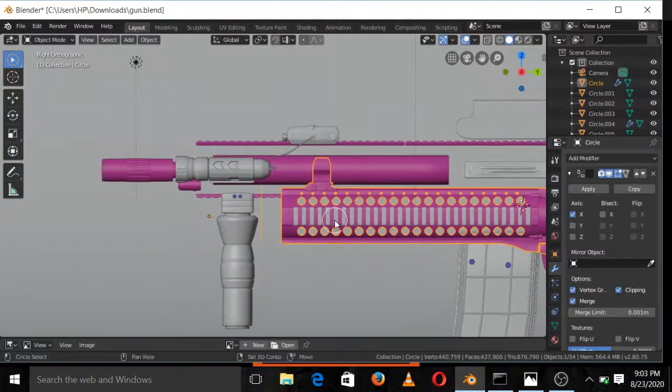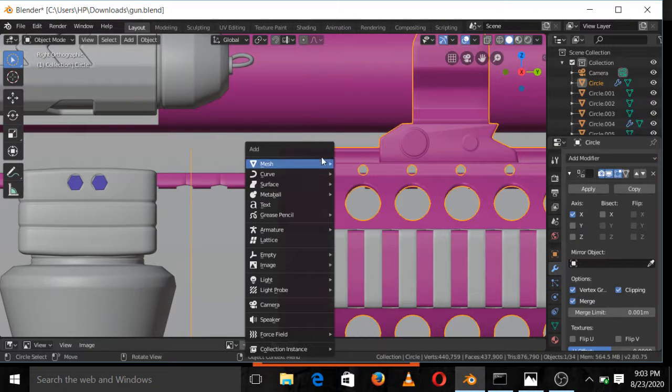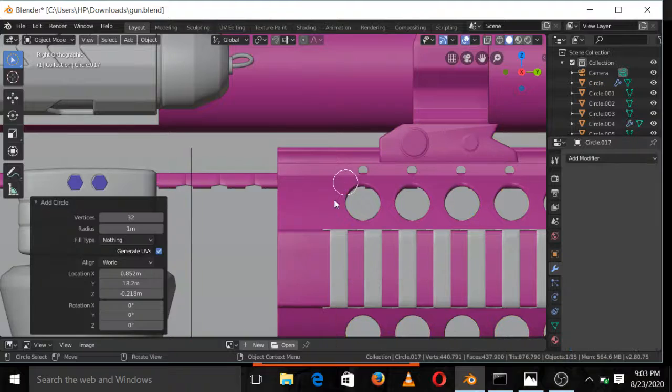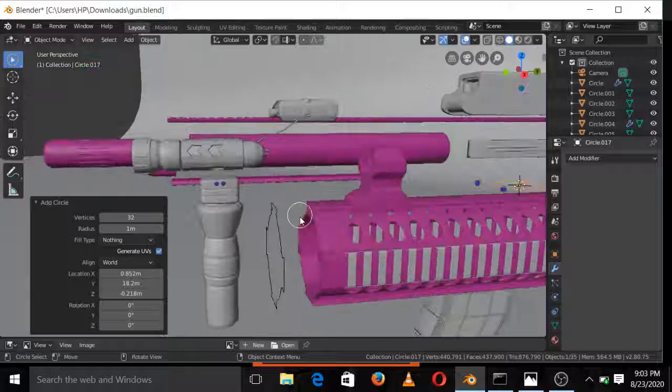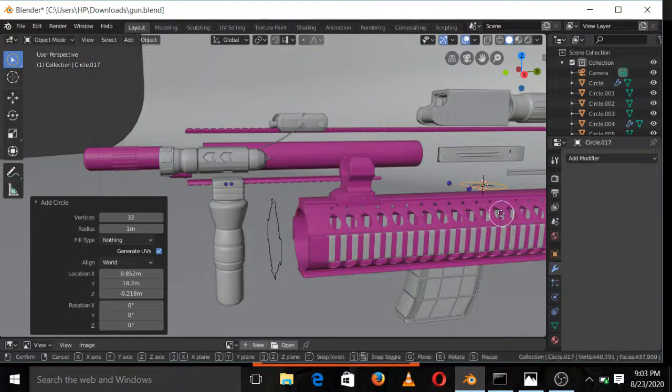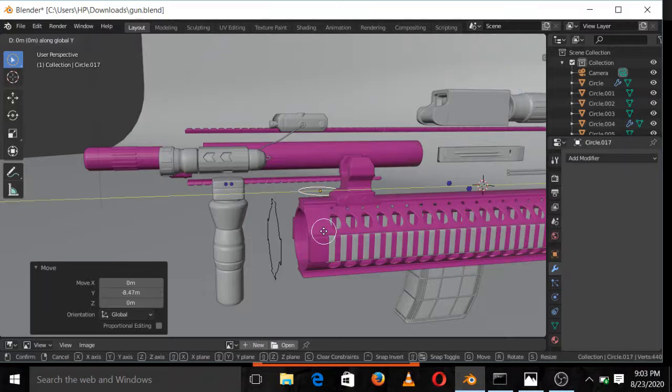I wanted to copy that circle before, but that doesn't work. Let's just Shift A, circle. Then G in the Y. Let me position it well. You just have to position it properly.